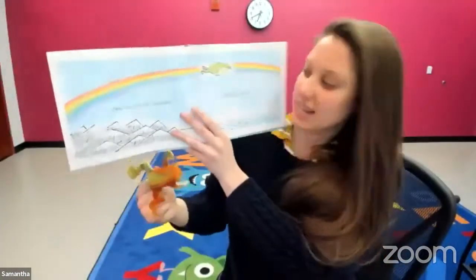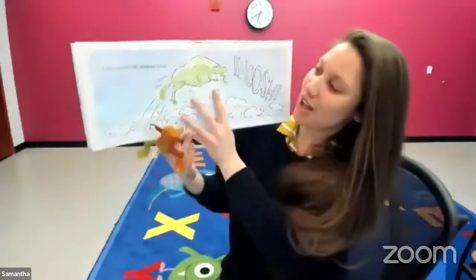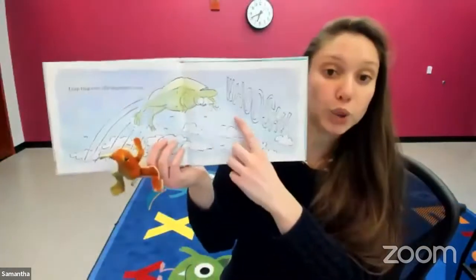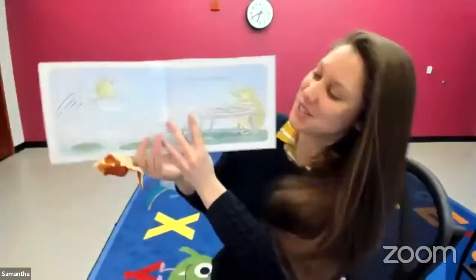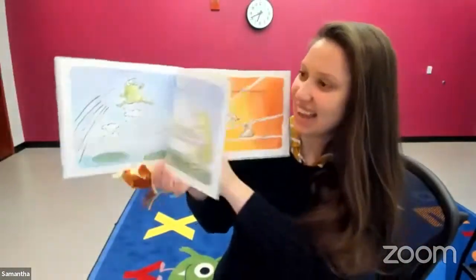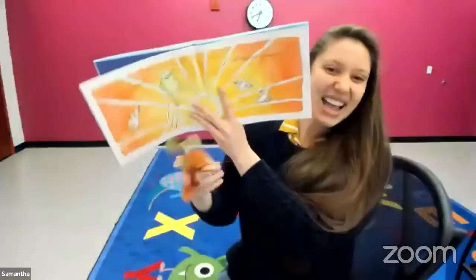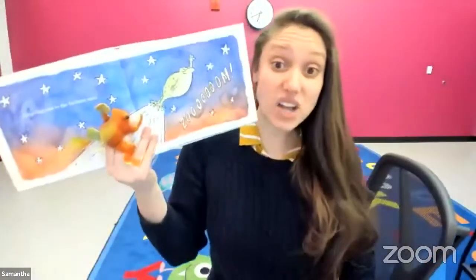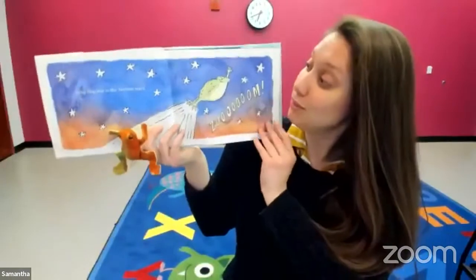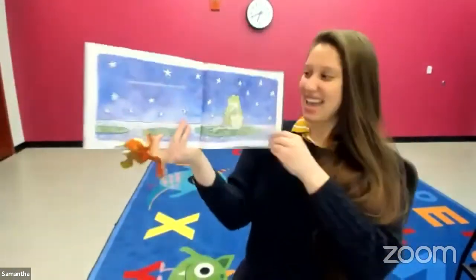Leap frog over the mountains. Leap frog over the sea. Leap frog over the looming clouds. Whoosh. Then leap frog home to me. Leap frog over the sun. Leap as high as you please. Leap frog out to the farthest stars. Zoom. When you leap home, here I'll be.